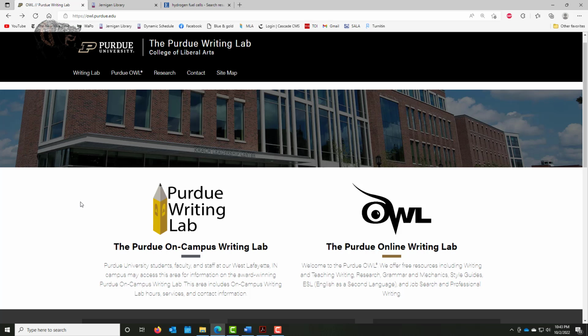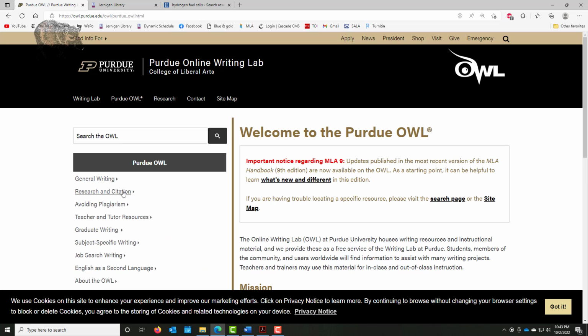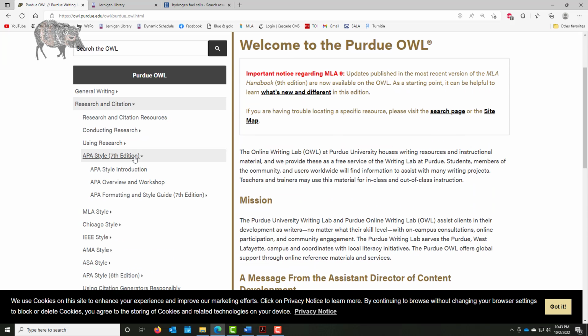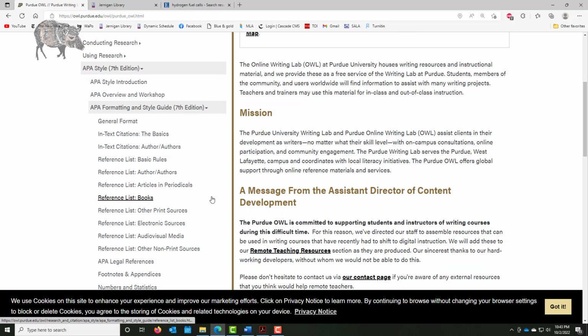Go to the Purdue OWL website, click on Purdue OWL, then click on Research and Citation from the options on the left. Then look up the correct method of citing these sources following APA rules. And make sure that you look up the rules for citing in text and in the reference list under APA. The rules are specific regarding the type of source, the number of authors, the specific edition of the publication, whether it's an electronic or print source, etc.